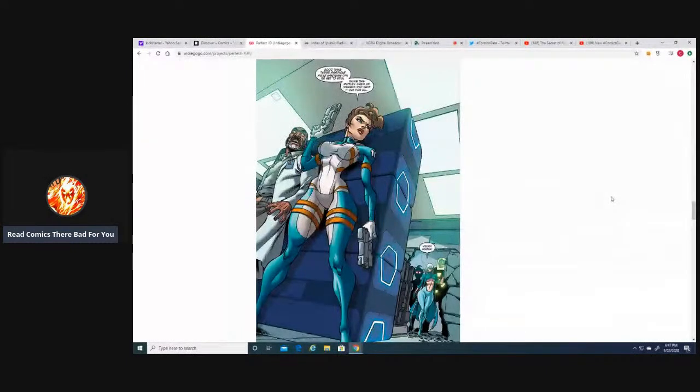Good thing these particle pulse handguns be set to stun, unlike this motley crew of maniacs who are coming at us. Knock, knock!